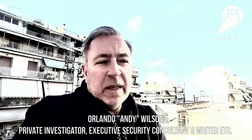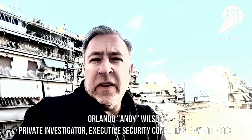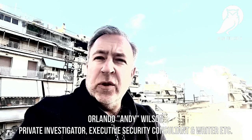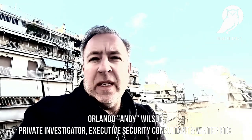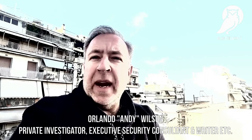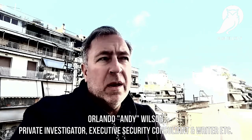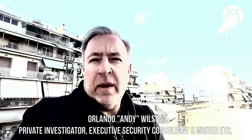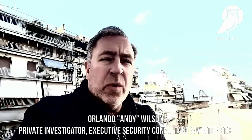From the close protection perspective, cameras are used in, well, put it this way, start with the basics, advanced phase planning. If we're sending somebody a couple of days in advance, a week in advance to look at locations, routes, restaurant menus, etc., all this can be videoed, all this can be taken. We can take pictures of a lot of things that can be sent back, brought back, that can be put into your plans, preparations, briefings. Even down to selecting hotels for the client, what works for them, what doesn't work for them, routes in, routes out, endless.